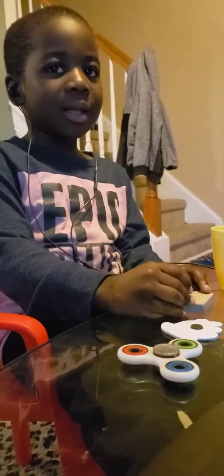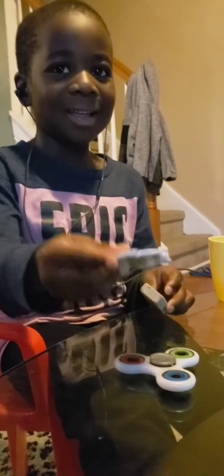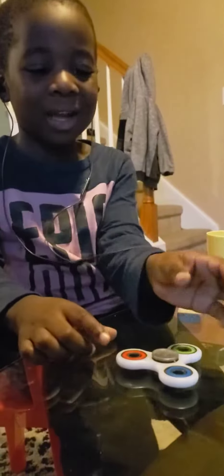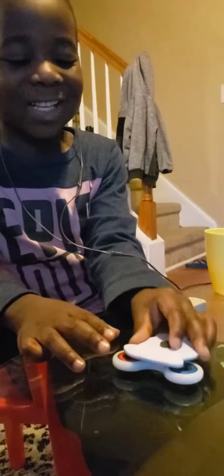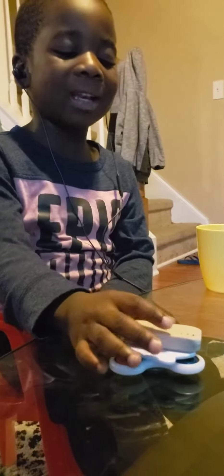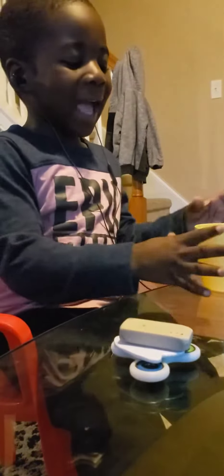Okay, so show us how the machine works. So the machine — show us how it looks like. First you put a magnet upside down on a fidget spinner. Then you put an eraser on top of the upside down magnet, in the place where it sticks to stuff. Then you put a cup on top of it.